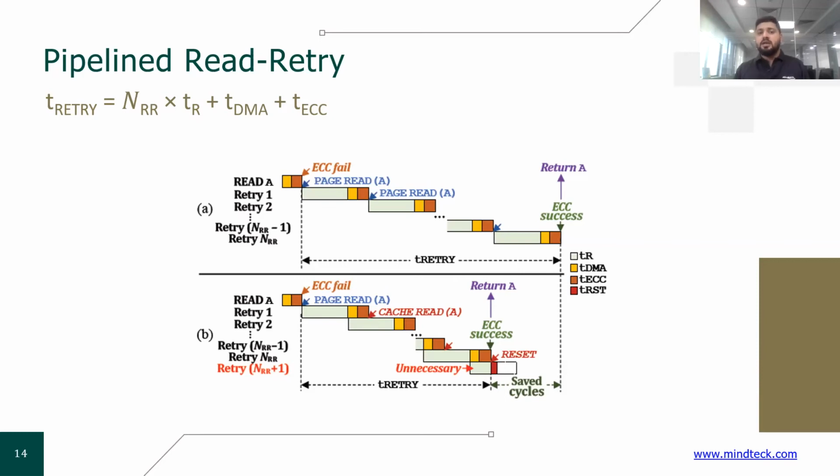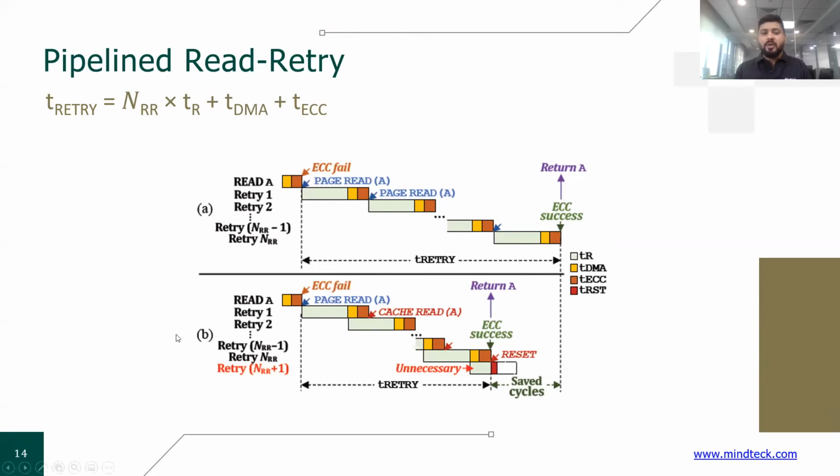As we can see in the cache read figure, we start the next retry once the data transfer of the previous retry has started. So basically, when you are retrying the page and the transfer of that one starts, at that point of time we start the next retry cycle already. That was explained in the second figure. As you can see here, when an ECC failure happens on the normal page read, we do the normal page read in the first retry step. But from the second retry step, we apply a cache read.